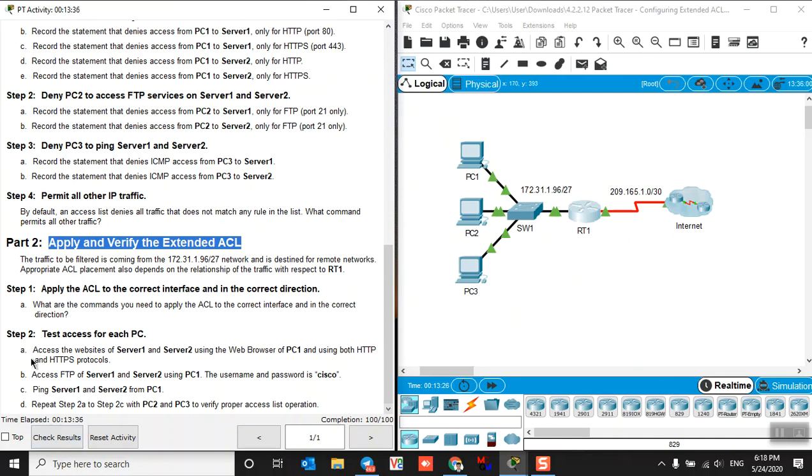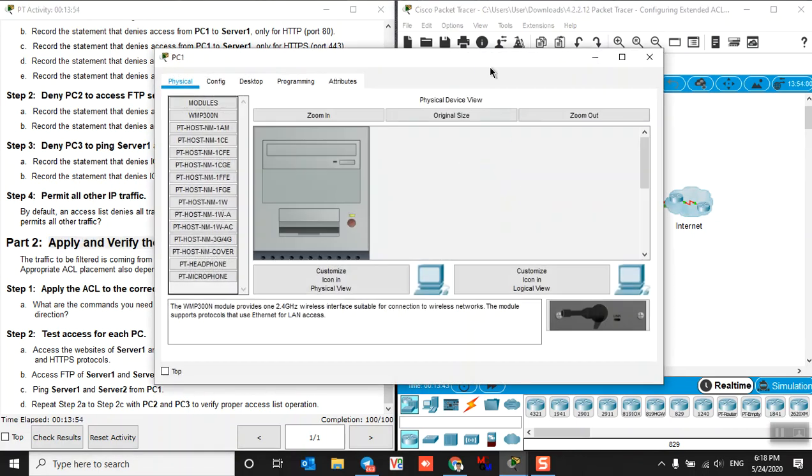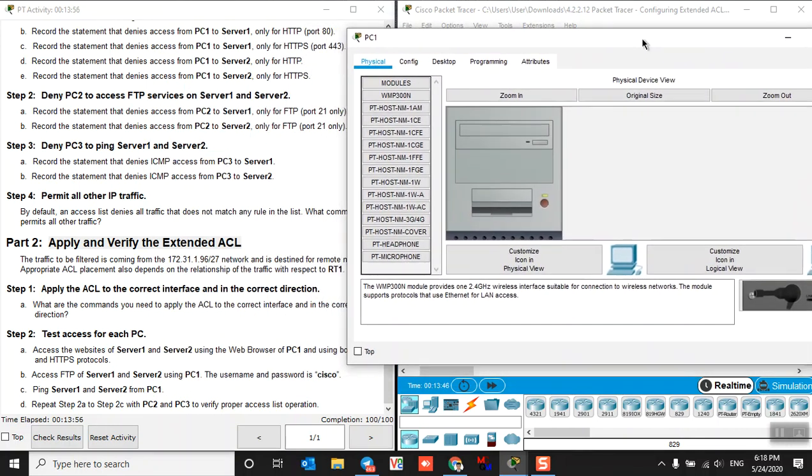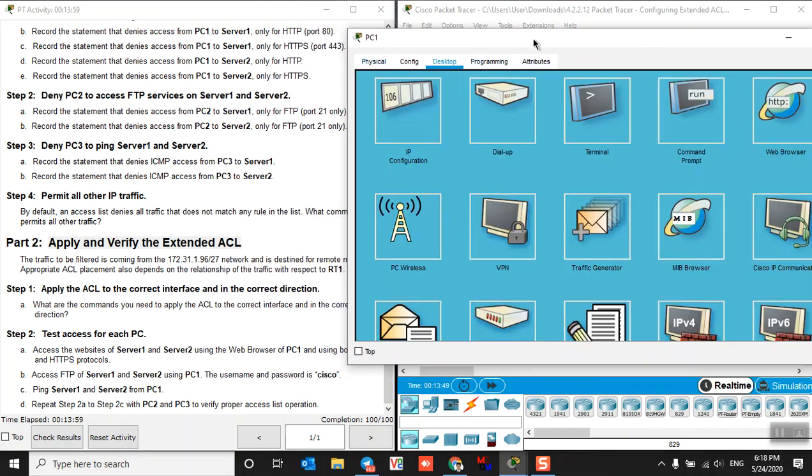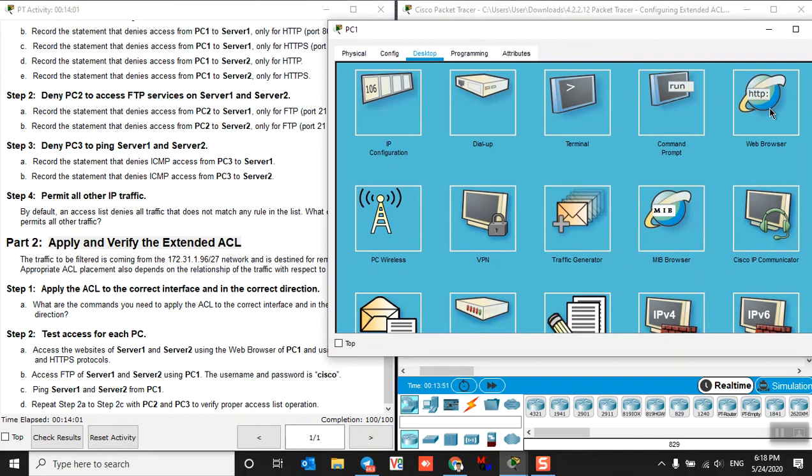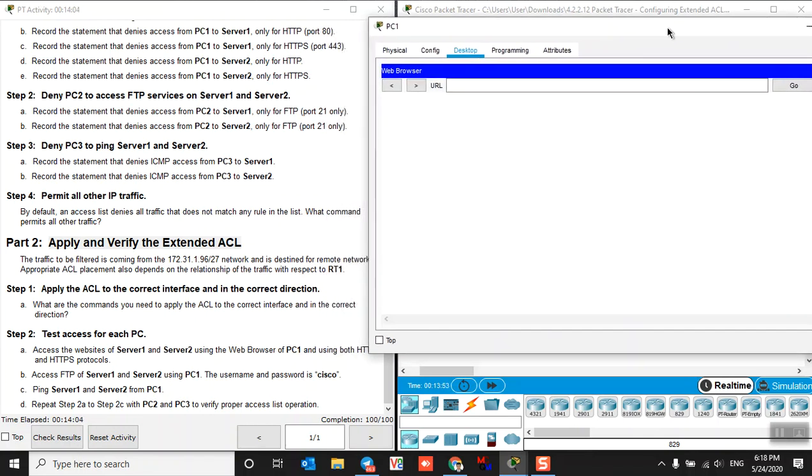Letter A, access the website of server 1 and server 2 using the web browser of PC1 and using the HTTP and HTTPS protocols. Let's access from PC1 desktop, web browser.